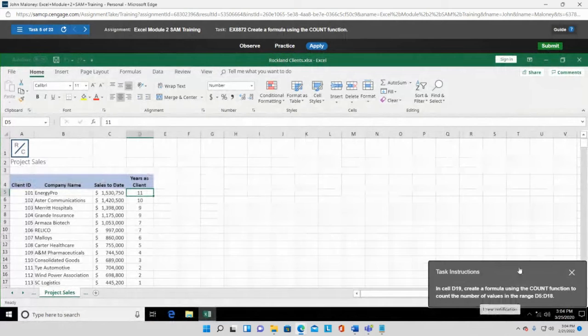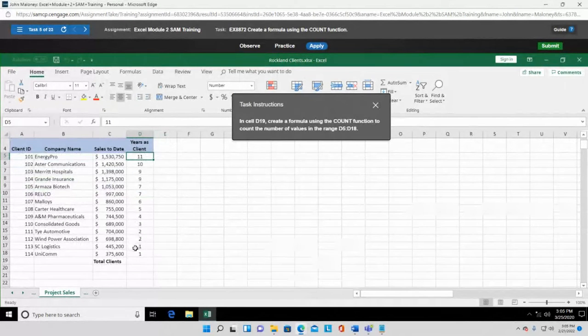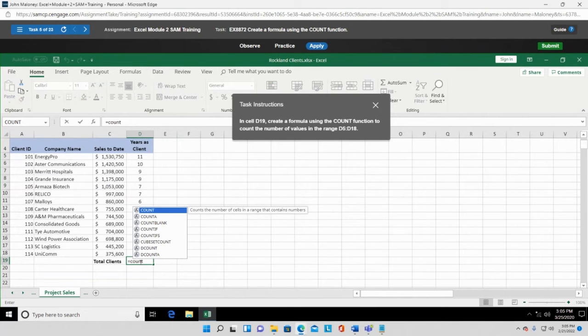All right, number 5. Now, in cell D19, so here's D, here's 19. Again, look at my name box, D19. Create a formula. Now here it's saying use a function. If it says a function, you have to type whatever the function is in the formula, okay? So equal count, that's a function, all right?